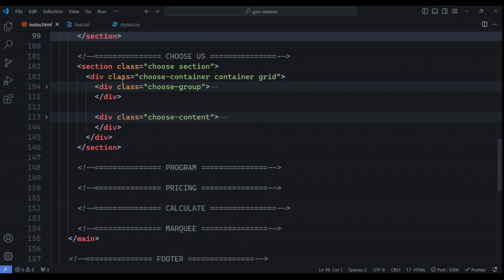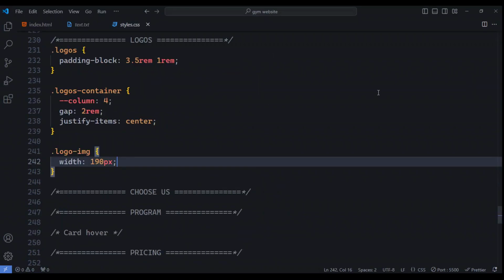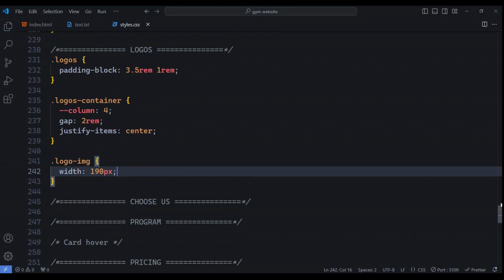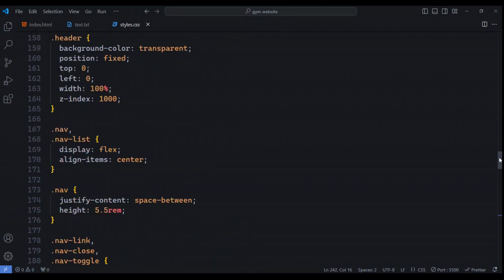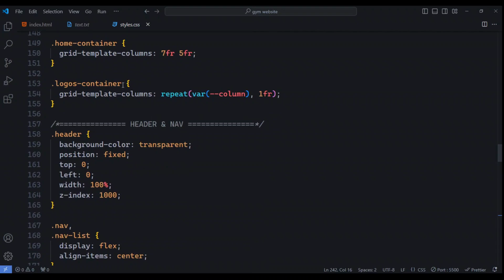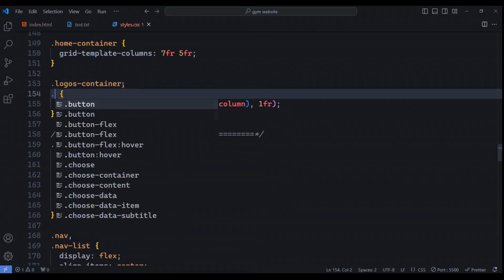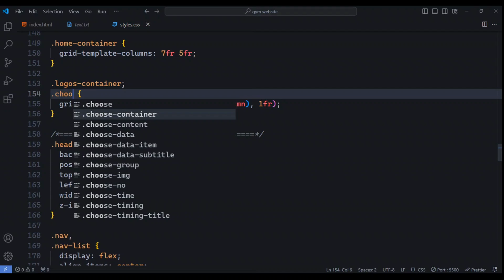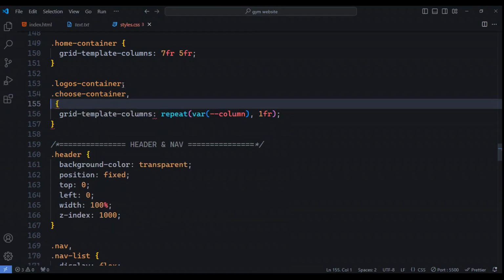Now let's move on to the CSS file. Come over here and select the Choose Container class. Also select the Choose Data class.